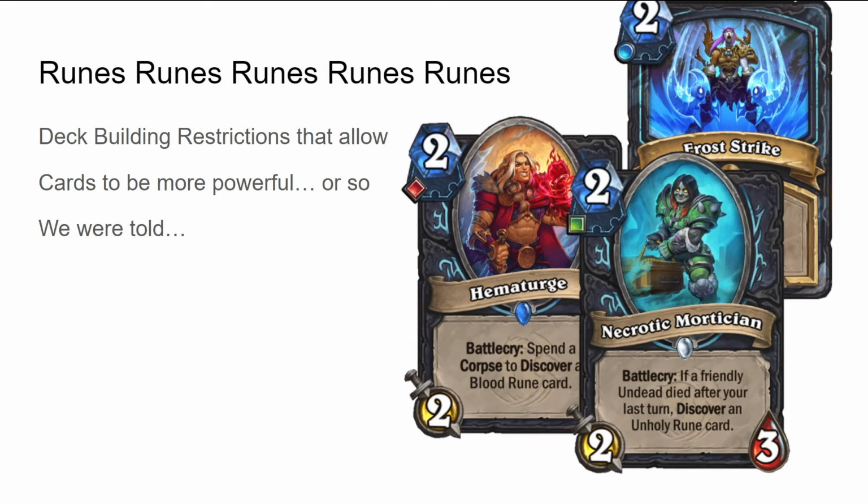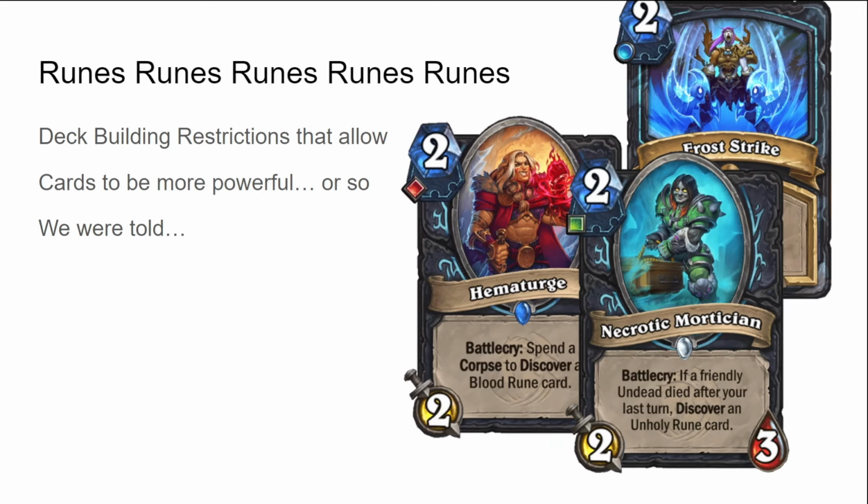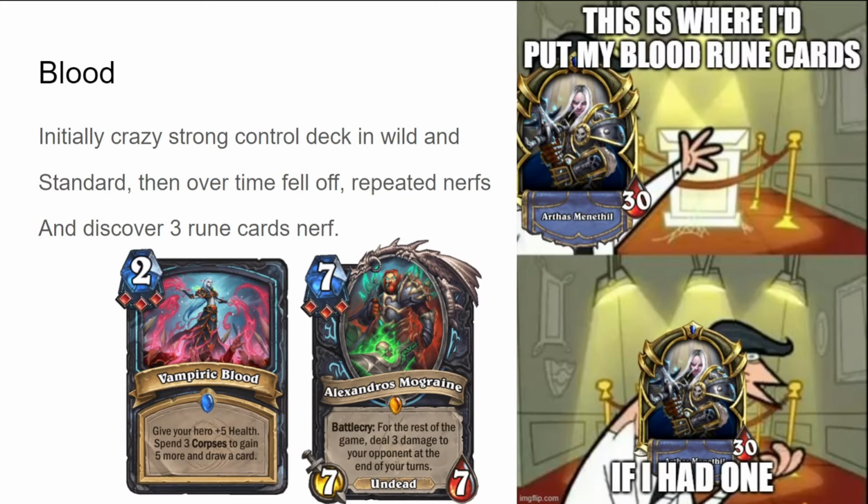I just think that is a failure of a design, and it really holds back what cards can be printed for standard, especially when you get to Blood. Blood has not had any new cards really printed since it's come out. There's no way to play Triple Blood because Alexander's also rotated, Alexander's being the win condition of Triple Blood. Triple Blood was quite good in Wild and Standard because it was a very powerful control deck. You had inevitability with Alexander's, but as time went on, it got less and less support.